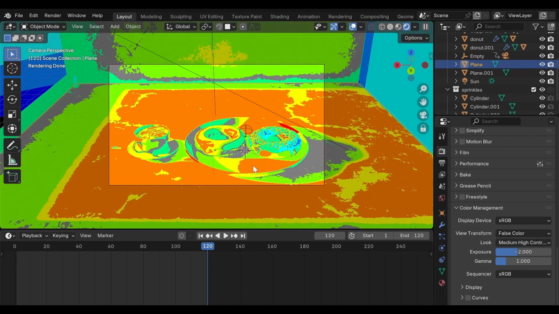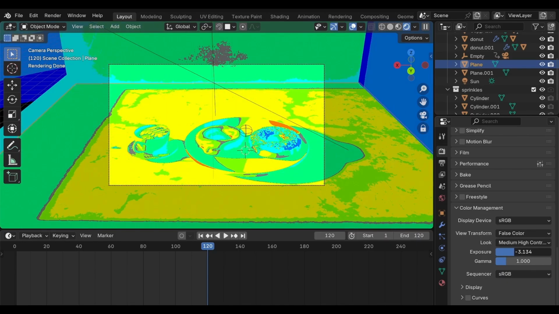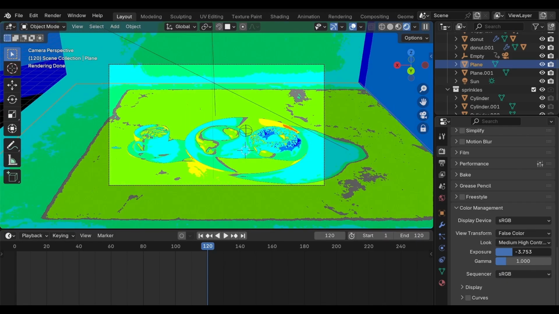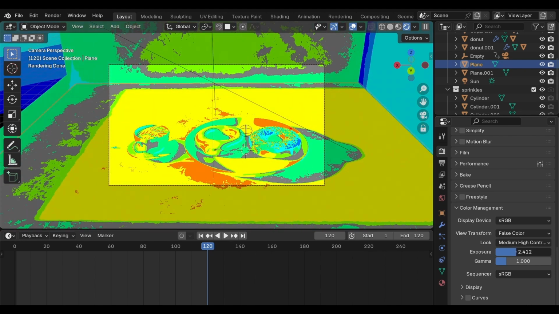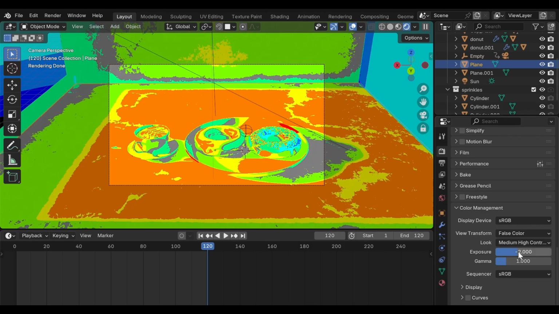First, look again at the marble plane. It's becoming too bright across large areas. Meanwhile, the objects sitting on top of it are not equally bright. This isn't because the light is necessarily too strong. It's because marble itself is very sensitive to light. Your first instinct might be to lower the exposure. Technically, that would reduce the brightness, but the moment you reduce exposure, everything else in the scene also becomes darker. Why? Because the lighting we're using right now is global. Any adjustment affects the entire image equally, and that's the limitation we're dealing with.